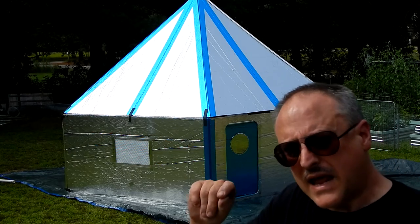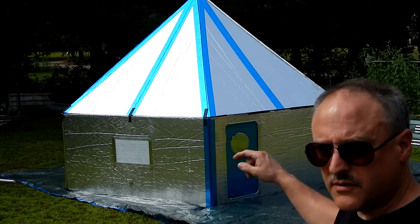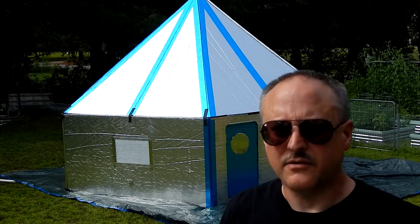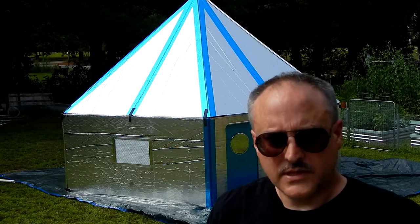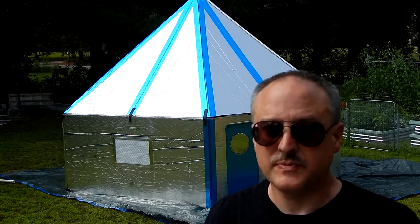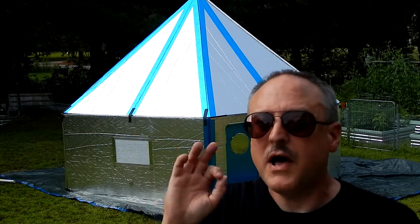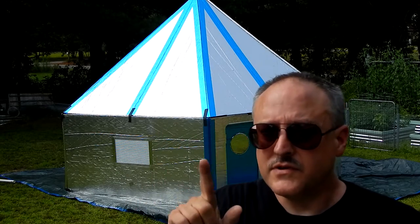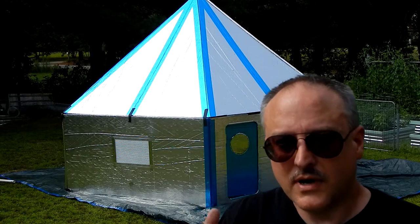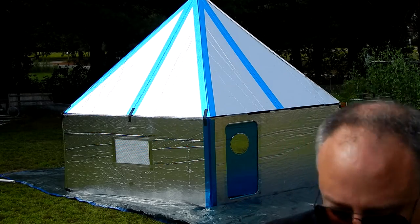There's basically a band of bifilament tape that goes around the bottom of the roof, and then strips to put the roof together. On playa, I'll probably assemble the roof the conventional way on the ground, and there's always plenty of people around to help you put it up on top. But as you can see, it is possible to do it by yourself if there's no wind and you have a couple of props. Let's go take a look inside, and I'll show you how big and roomy the inside of this is.